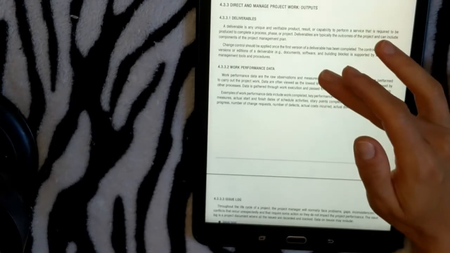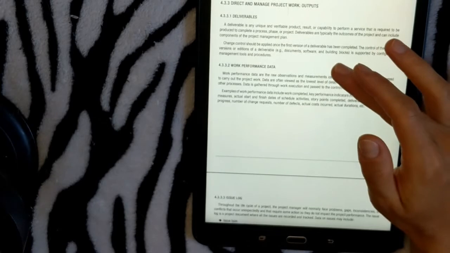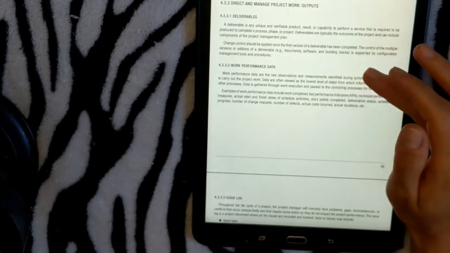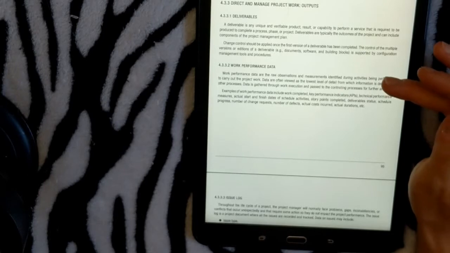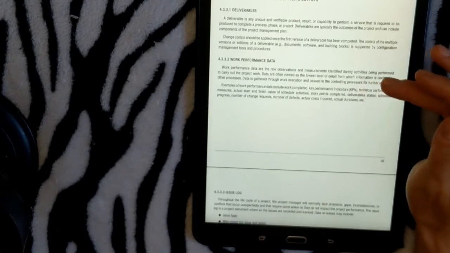Change control should be applied once the first version of a deliverable has been completed. The control of the multiple versions or additions of a deliverable is supported by configuration management tools and procedures.